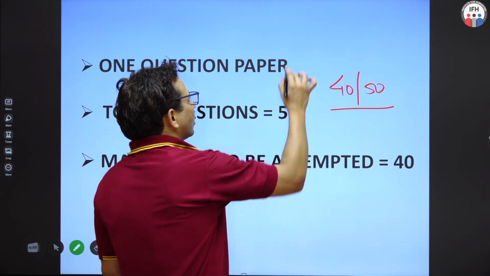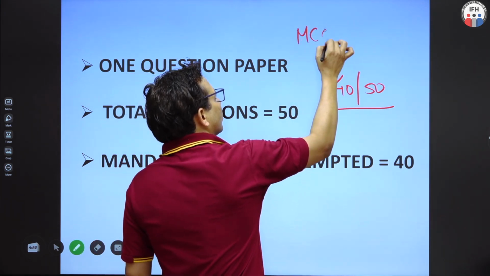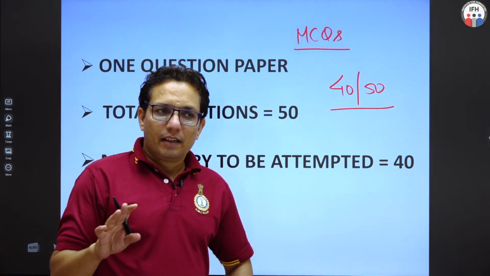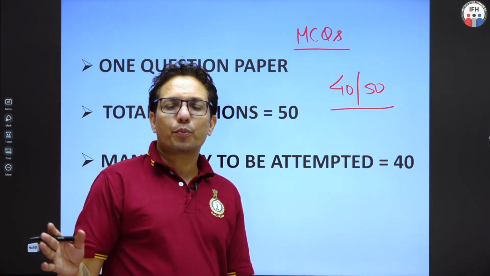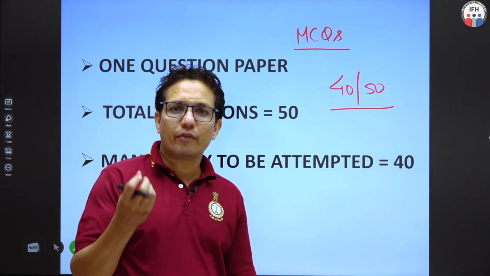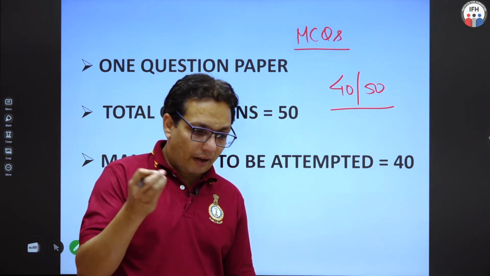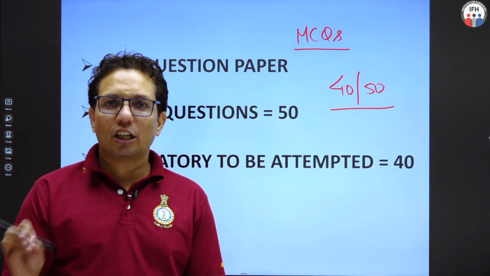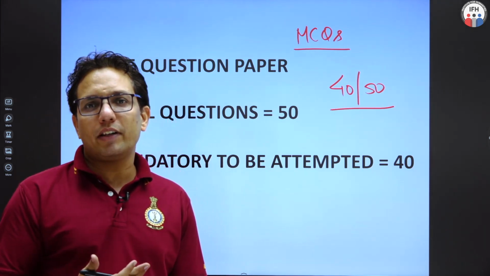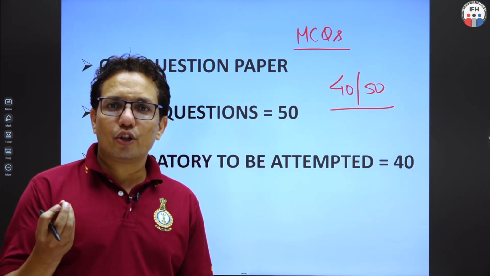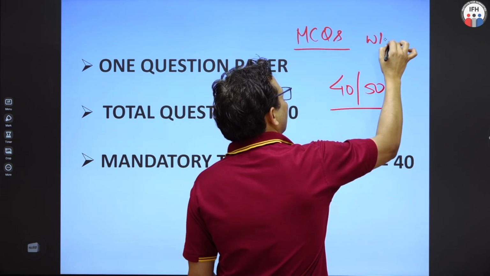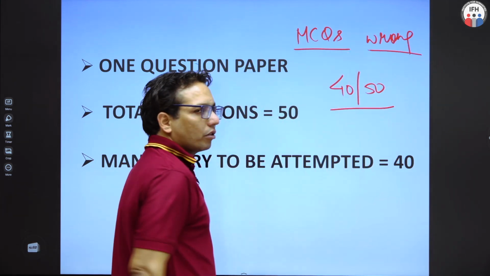All questions will be MCQs. In MCQs, the simple thing is that we have a question and then we have 4 options. But at the same time, MCQs tend to confuse us, because if it is a question about when a book was written, the dates will be very, very close. If it's a numerical, the numerical answers will be very, very close. So if there's a confusion in MCQs, there are chances that your answer will become wrong.